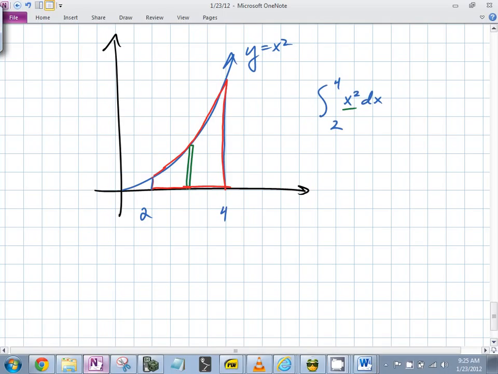Everybody okay with that? We're going to look this way. We're going to look from the side. We're going to slice it and look from the side. What's a simple shape? What's the simplest shape you can think of? Let's say a square. Let's say a square, okay? Square, it's nice. It's easy to find the area. You need one side and you multiply it by itself, right?